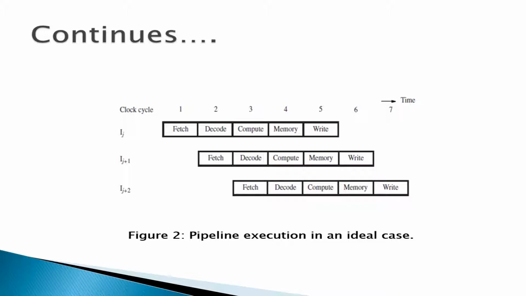In the second cycle, instruction Ij+1 will be fetched while instruction Ij is in the decoding stage. Similarly, in the next cycle, instruction Ij+2 will be fetched and instruction Ij+1 will move to the decoding stage, and instruction Ij will move to the next stage of computing where some ALU logic operation is performed, and the cycle will repeat in the same manner. Ideally, this overlapping pattern of execution is possible for all instructions. Figure 2 shows the pipeline method to execute the set of instructions.